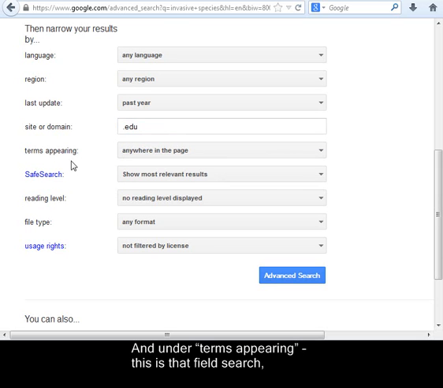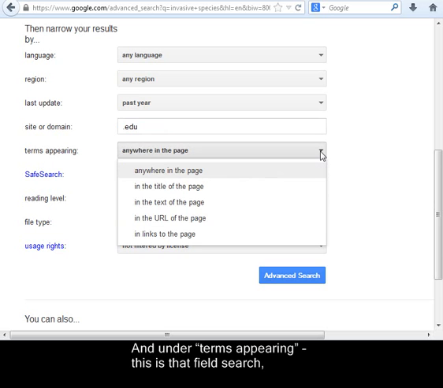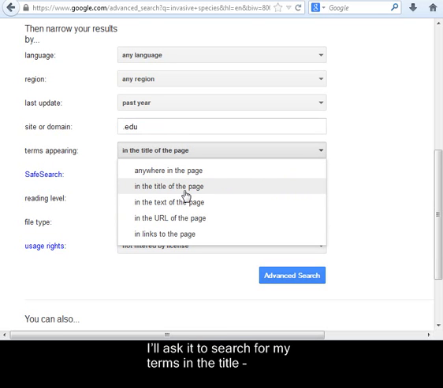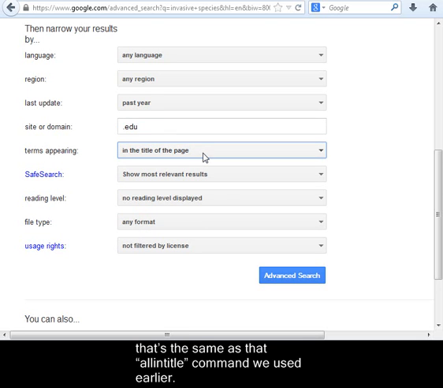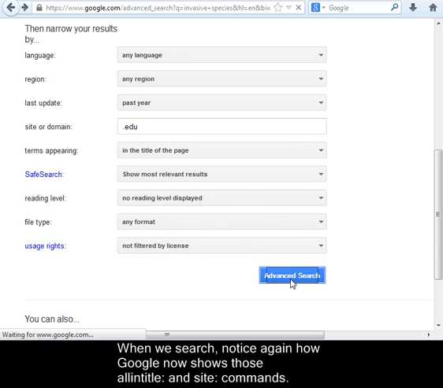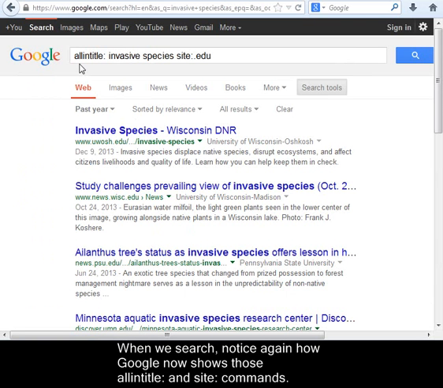And under Terms Appearing, this is that field search where I can tell Google where to look for my terms. I'll ask it to search for my terms in the title. That's the same as that allintitle command we used earlier. When we search, notice again how Google now shows those allintitle: and cite: commands.